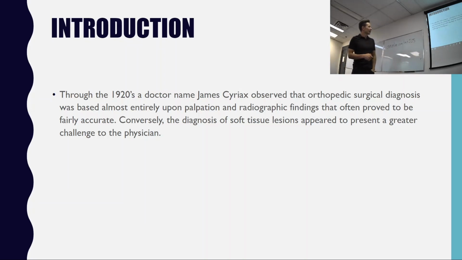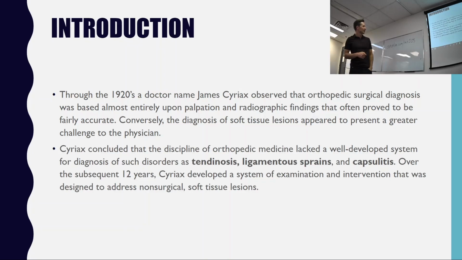Now, an important part is that within this, we are going to be working on tendinosis, ligament sprains, capsulitis. That really is the majority of what we study. Soft tissue dysfunctions. Everything we focus on is soft tissue dysfunctions, which is important because as massage therapists, that's what we work on.